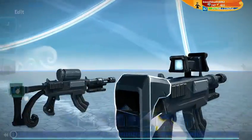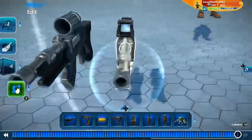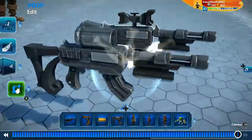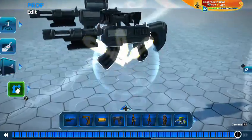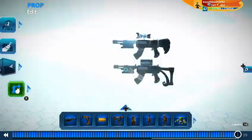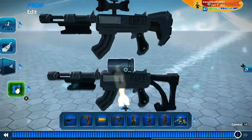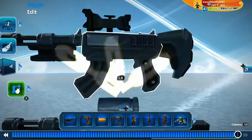There we go. Now, see, both of these can be said to be assault rifles, but with the different attachments, they look like they're for extremely different purposes. Let me put it like this, so you can see them next to each other. This one looks like a more close-range weapon. This actually looks more like it would be a marksman rifle of some sort.